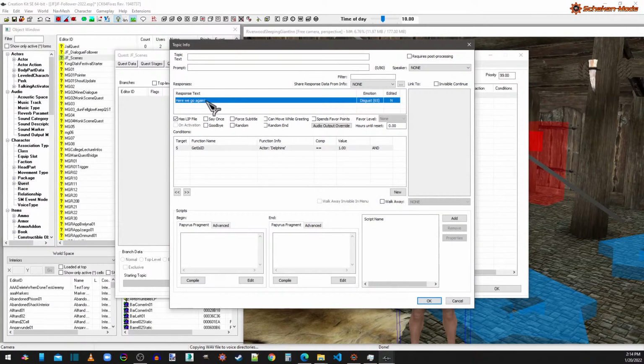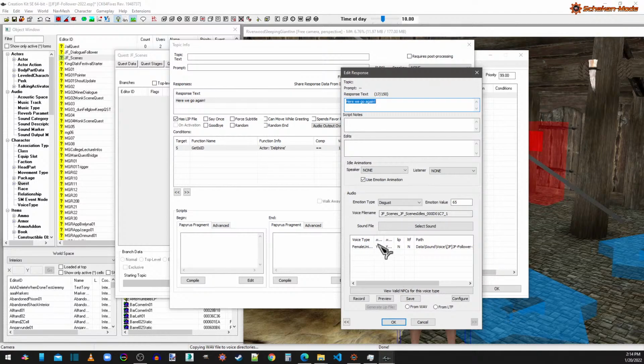Now back in CK, this page still says lip and wave there. I'm going to hit OK, and I'm going to go back in. And now it's saying the wave's there because I just put it there, but the lip file's gone. So what I want to do is click my file, click from wave, and generate the lip file. So what that does is that generates the lip file according to my line of dialogue that I generated with XVA Synth. So let me play that for you.